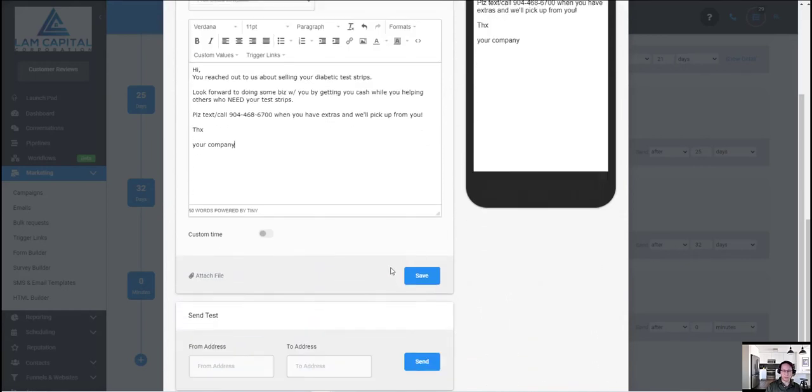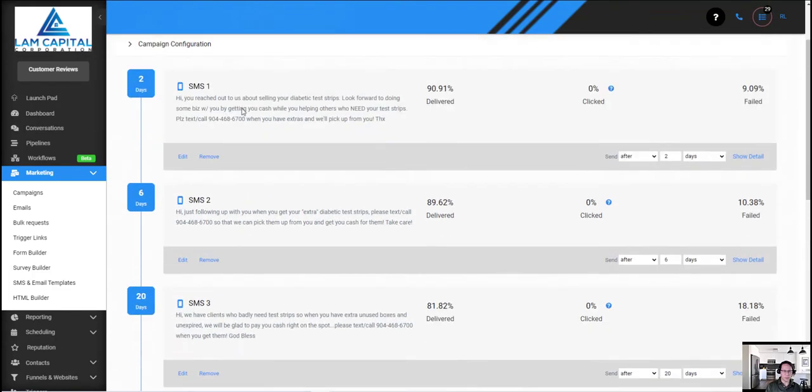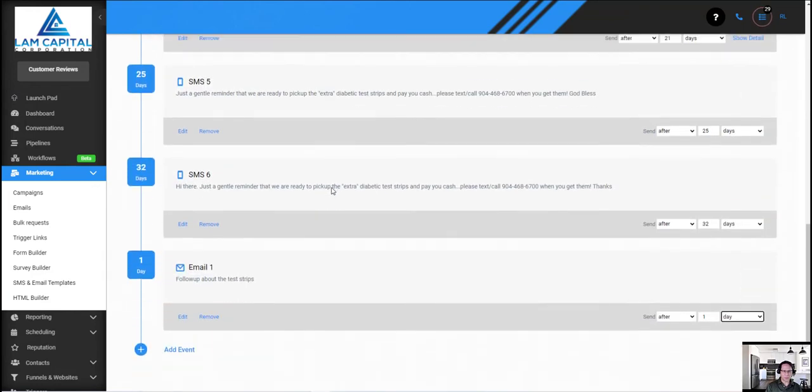And you can save this into this follow-up system so that, let's say, another one day after this one, okay, one day after this last SMS, you can have an email that goes out. And you can sprinkle these emails after every SMS. You can also add emails so it hits them both with texting and email, and you can scatter that around. So if the prospect has an email, it's going to automatically send this email out. So that's really powerful.